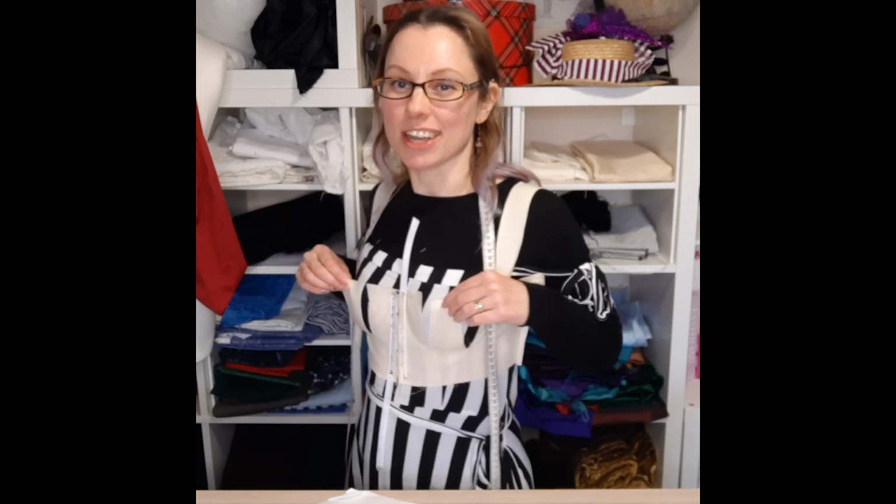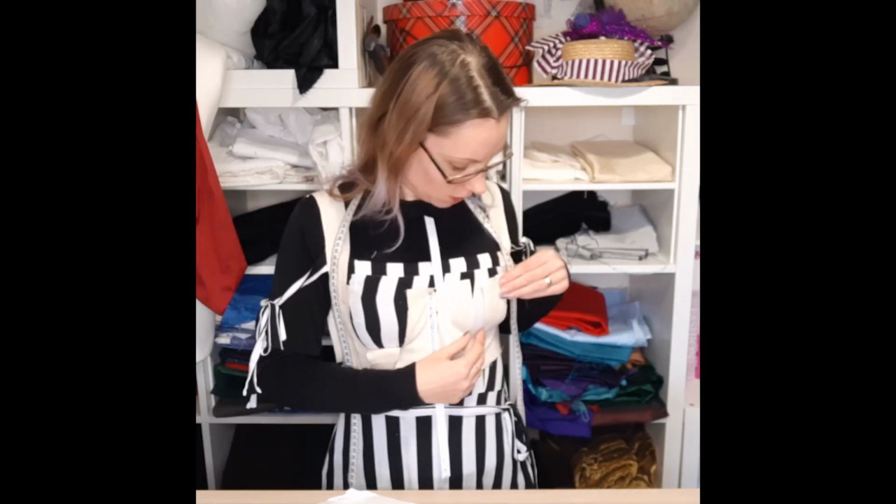But yeah, you can see I have now got these flappy bits, which will give you an idea of where the gusset shapes are going to go in, and they're not going to be very big gussets because I'm not a very big girl.